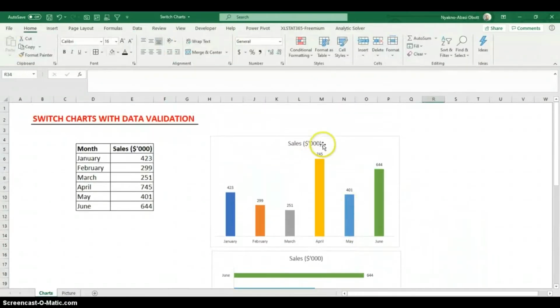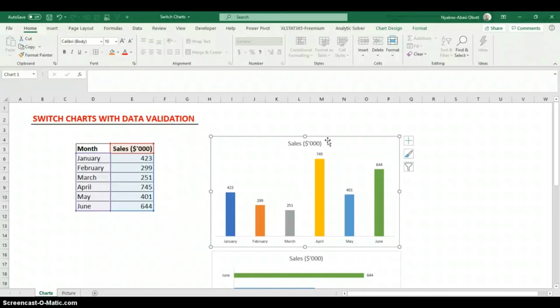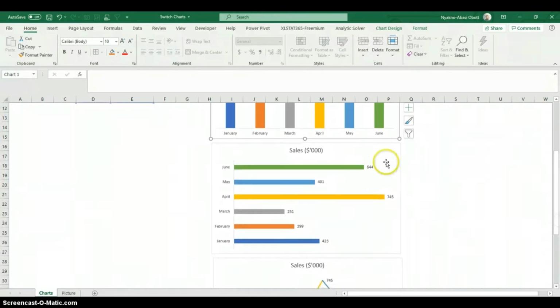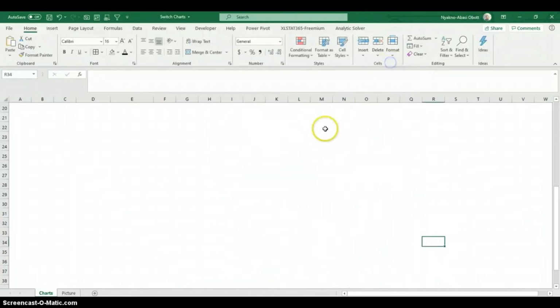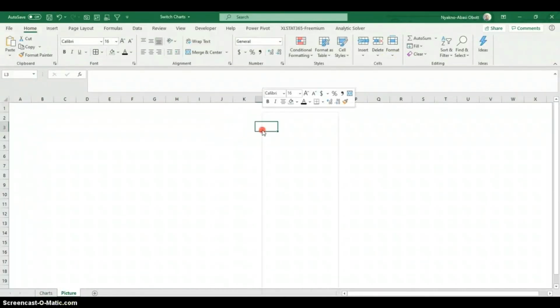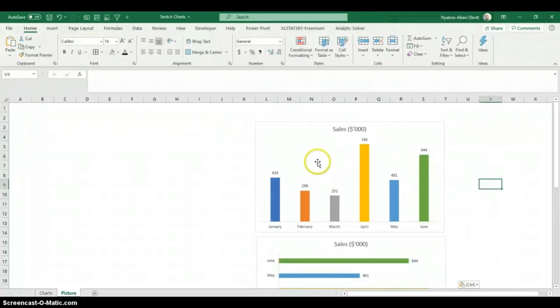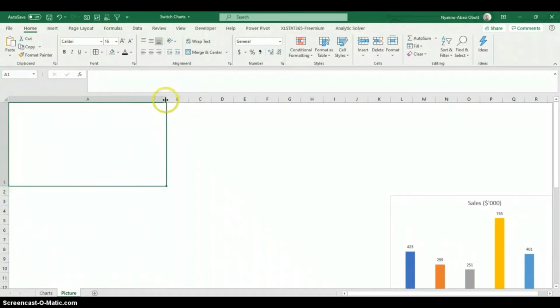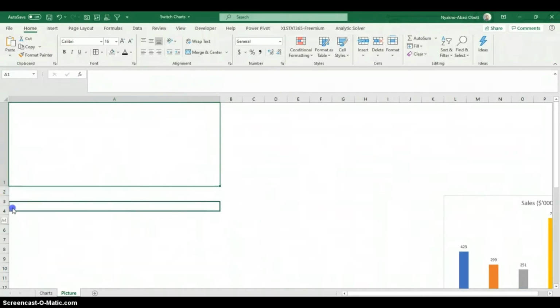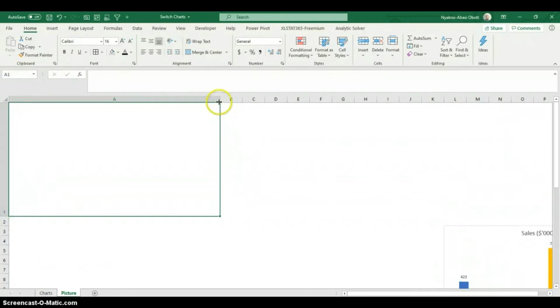Okay, so I'm going to select this chart, I'm going to cut it, or let me just select everything at the same time. So holding down Control, I select this as well, I select this, and right mouse click, and then I cut all three of them, and then I paste them somewhere here. Okay, so I have all the charts here. Now I'm going to expand this A1 cell so that the chart can fit within the cell. Let me undo that. Okay, and then I just drag this down a bit.